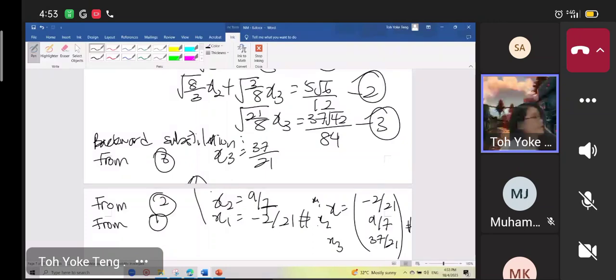Maybe you just want to use one of the equations, or you want to use the inverse method, or you want to use the matrix multiplication for the left hand side, which is equal to the right hand side, as opposed to here. So just up to you. So that's all for the Cholesky method. Another one more example.